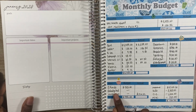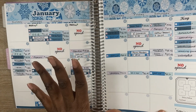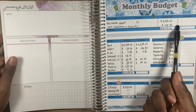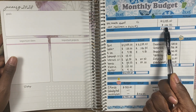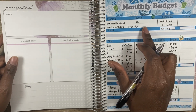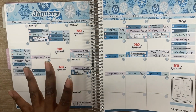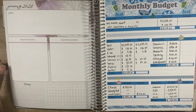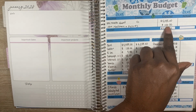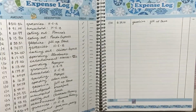And I'm going to wait till the end of the month to write in the unbudgeted just in case there's any more. Fingers crossed there won't be, because I'm telling you the budget is blown. But I'm going to just keep track of it here, and then I'm going to also write in the additional $156 here as well. But I just don't want to write it now in case I need to white it out, add money from paycheck 4, because that is the last paycheck we're expecting from this month on the 31st, because this is a magic month for us. So I just wanted to write plus paycheck number 3 so I remember to add in some money from this number in the actuals. Whew, I just feel like I'm rambling so much.